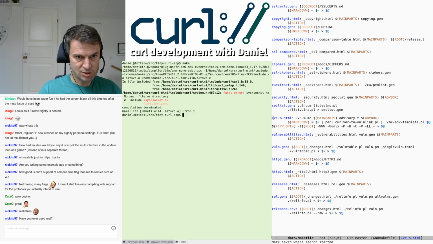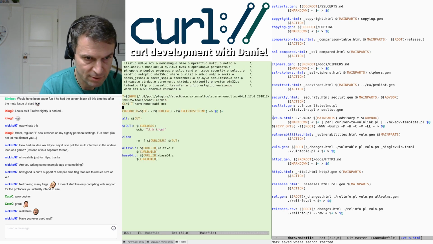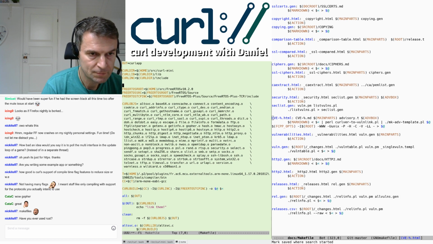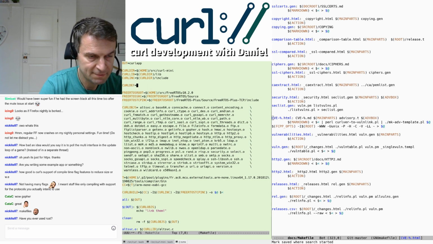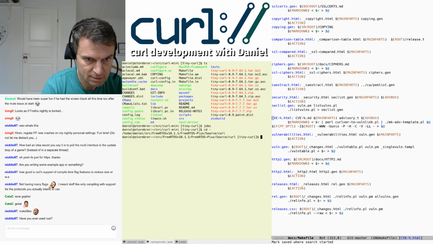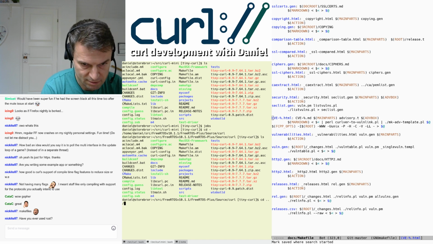Yeah, there's no syssocket in there, but why are we using syssocket? I think it is because I don't build with the correct define here, so curl def. I think let's switch to the other build, the one I built here before on FreeRTOS.